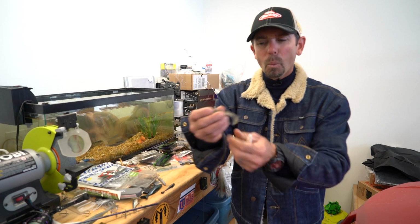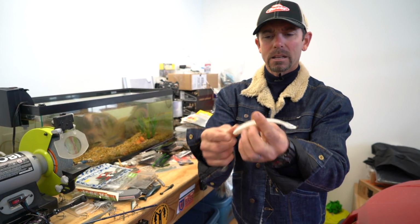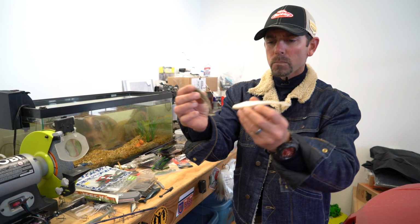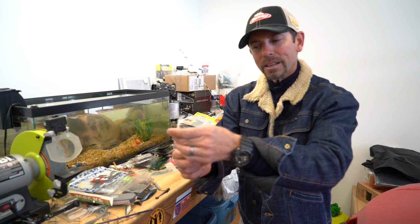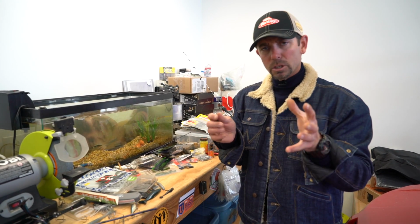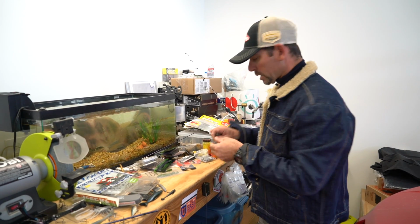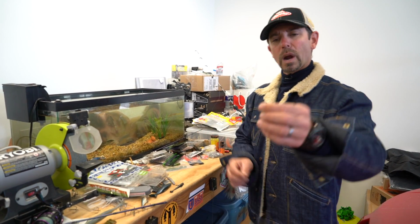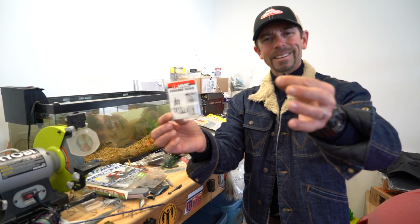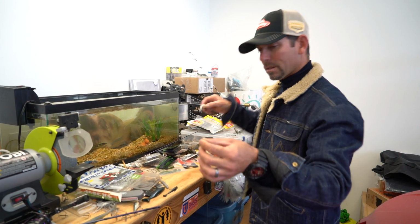And remember, we don't want these baits to run beautifully like they're alive, right? We don't want the normal jig head or the normal Texas rig to make it look like it's alive and trying to get away. We want these baits to look like they're dying and just tumbling along the bottom. To get the bait to make that tumble, we can do it two different ways. The first way is just using a regular straight shank hook. I really like the VMC Nico hook, the 1, 1/0 or 2/0, depending on the size of the bait.